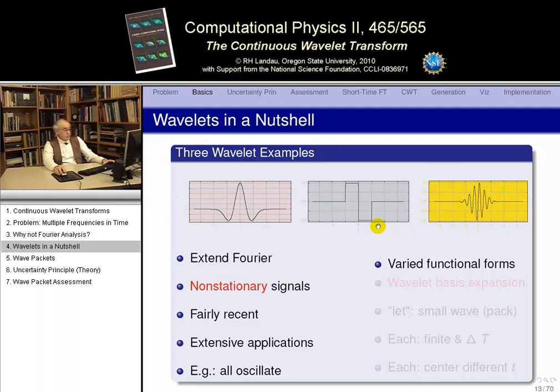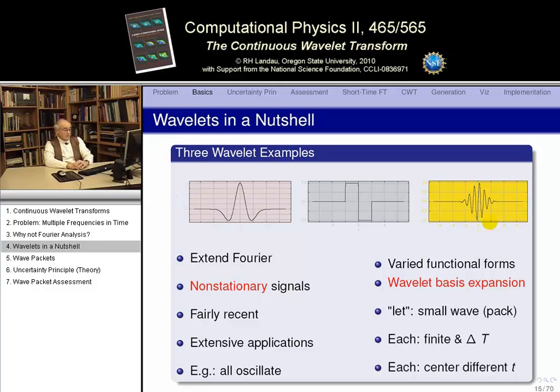It doesn't matter. These are all called mother wavelets because they'll generate daughters of various sizes and same shape, and they'll be the basis of a wavelet expansion. So in a nutshell, we are now going to expand any arbitrary signal, but particularly one that varies in time, in terms of wavelet bases. So these will be our basis functions, these little wave packets. Okay? They're called wavelets, the 'let' meaning small, like 'et' in packet. They could likewise be called wave packet analysis, but wavelets are cuter and haven't been used before, so that's it.